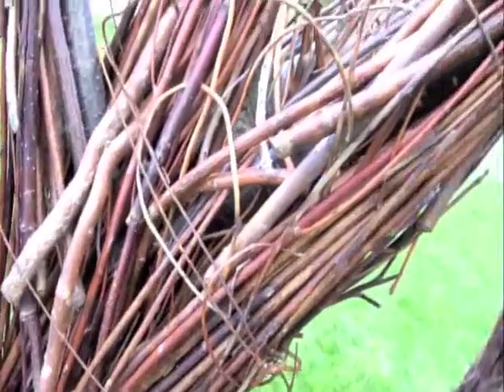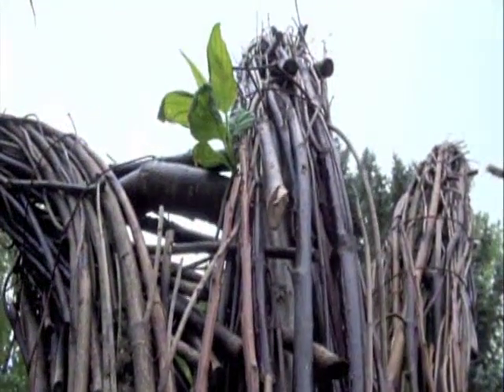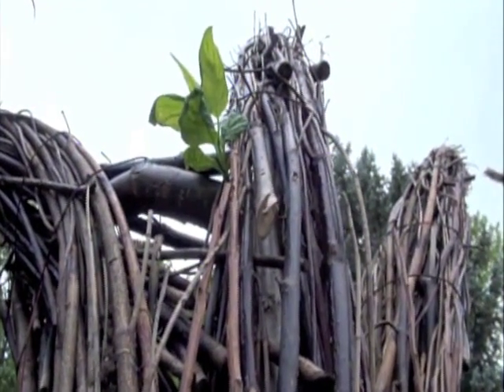The core is actually an ivory silk lilac, which is a horticultural variety of lilac that we're growing in a brand new garden called the Woodland Walk. The Woodland Walk is going to be filled with native plants and native trees, so having an ivory silk lilac stand there was no longer appropriate. We took those down and that's the center of the pewns. In fact, if you look carefully, there's one ivory silk lilac that doesn't realize it's in a base of four feet of concrete — and it started to sprout.